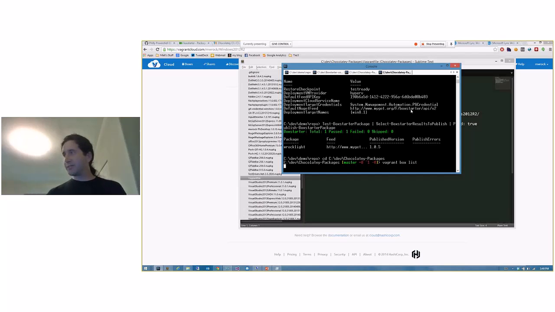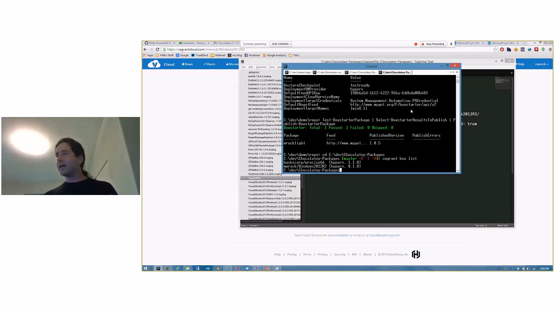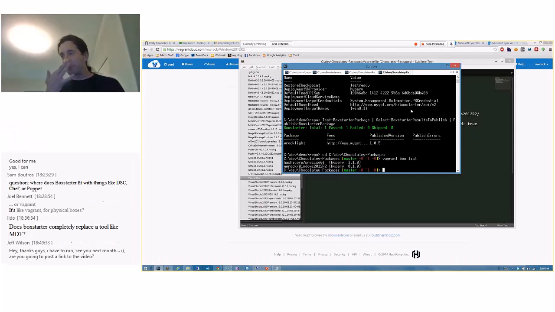So I've already downloaded this box, but let's just say I'm starting off fresh. All I have is my repo with this one file. If I were to type in just vagrant up, and find that file, it's going to see, I don't see this box locally, because there's a particular common place on your machine where Vagrant stores those files.